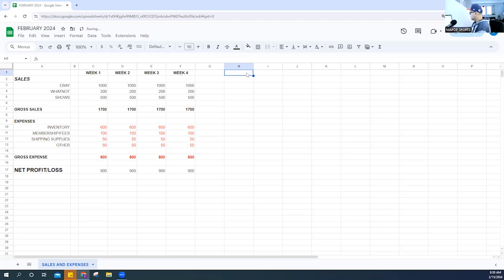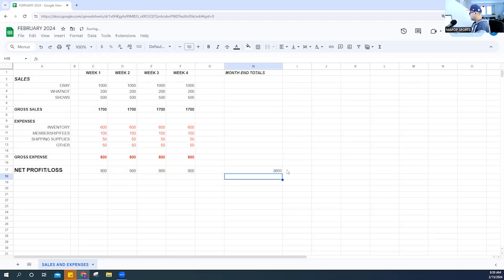And then you can do the month end totals. So that's what I would do. So month end totals, if you want to do it like that. However you guys want to do this. So this literally equals the sum of this all the way through that.